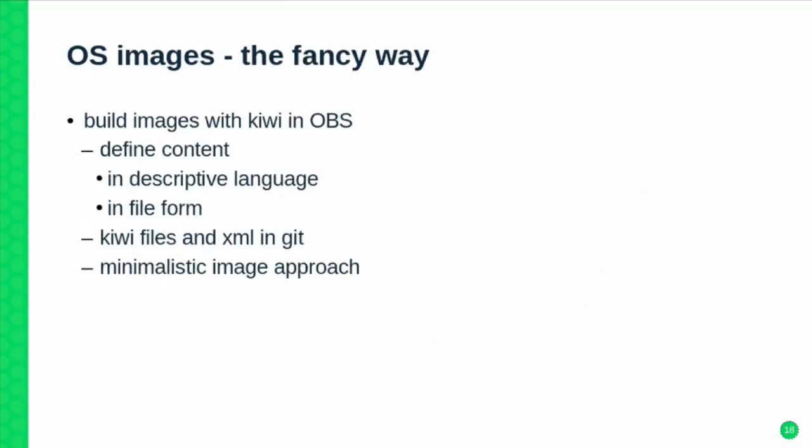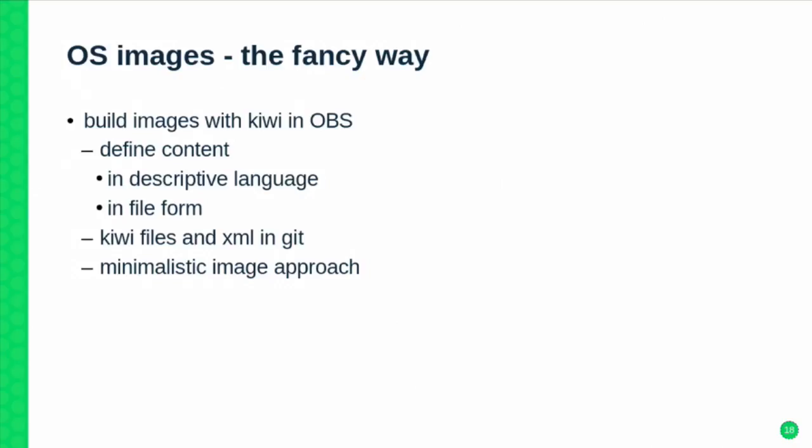Okay. Come on. I'll show you how we're doing it now, kind of more in the fancy way. As I said before, we're making heavy use of the Open Build Service already at SAP. So now, basically, we are building all the images the KIWI way in the Open Build Service. Some of you may know KIWI. Yeah, tell us a little bit about it. It's basically a descriptive language in XML. So you can define an XML file and put all the things in there you need to create an image, like which partitions should be created on the VM, which RPM packages are installed, and of course, which repositories are being used for that.